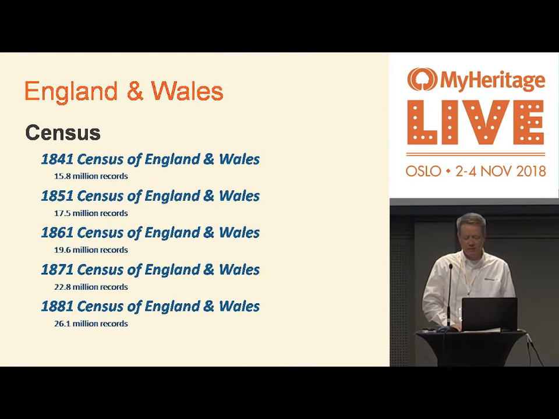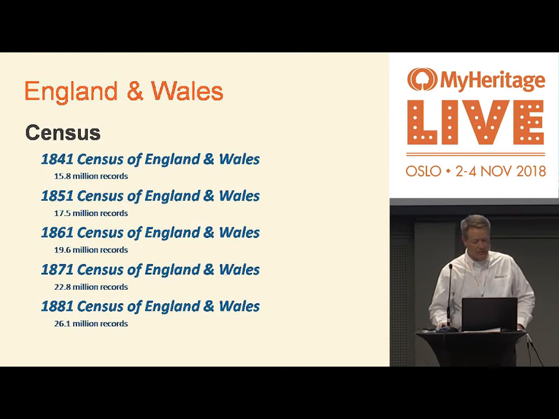Some caveats, though. I believe it was 1841. I'd have to refresh my memory. Or 1851. The ages of children are rounded to the nearest 5. That was as instructed. So sometimes you see interesting data, but it's always helpful to read some of the header information on the census documents. They can sometimes give you clues to some of these other things that they've done.